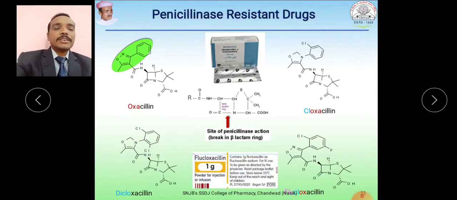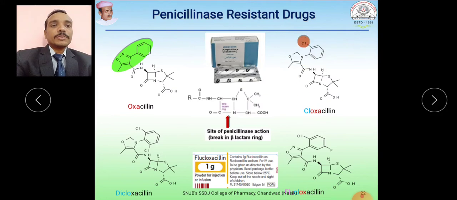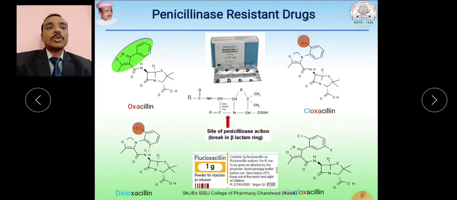Coming to the second, cloxacillin. The name of the drug indicates oxacillin as it is, but substituted with chlorine. Cl indicates the presence of chlorine. You can see here the chlorine present in the rest of the part. Next is dicloxacillin. As we know cloxacillin, it will be easy to get the next molecule. Di indicates the presence of two. Diclo means two chlorines. So one, as we can see now, is on the phenyl ring which is attached to the oxazole. Likewise you get cloxacillin from oxacillin, and from cloxacillin you get dicloxacillin.